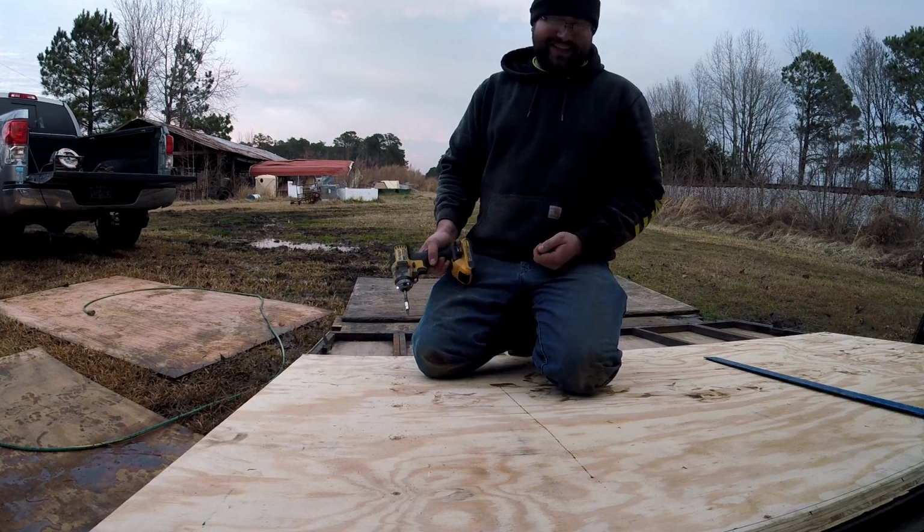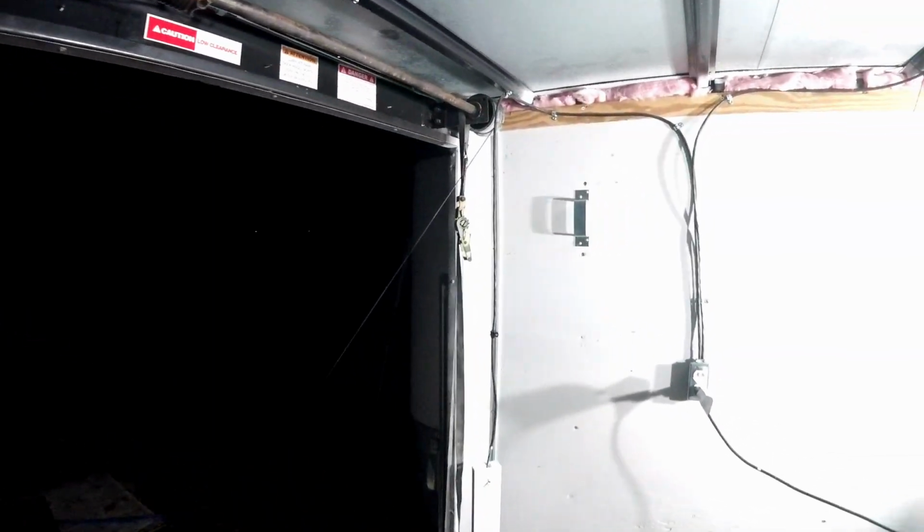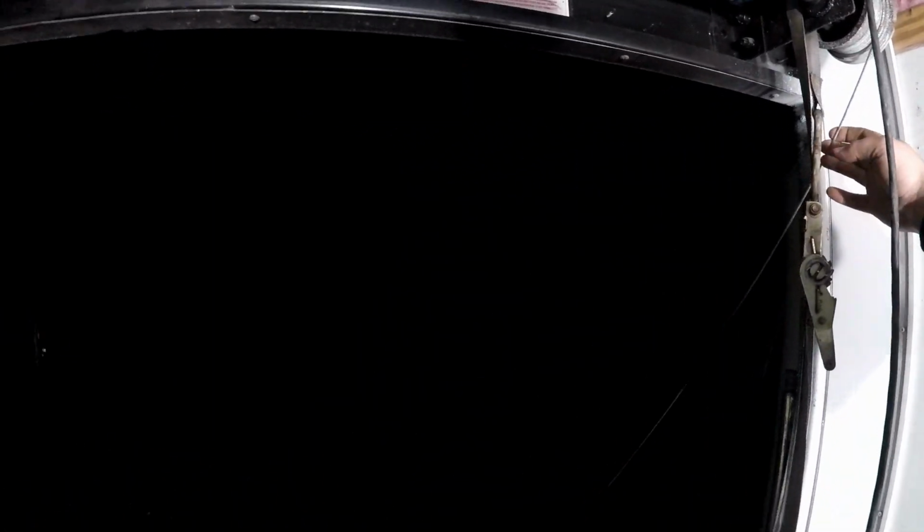Doc's gonna kill me. I've been fooling with this door for about the past, I don't know, 2 hours, ever since it got dark. I know my hair probably looks like Ace Ventura, but it is what it is at this point. Alright, so we got the cables back tight right here and our spring and everything. I had to study on this door a little bit. I ain't never fooled with one of these Super Duty torsion springs. I do know that thing's got enough tension on it now to kill somebody.